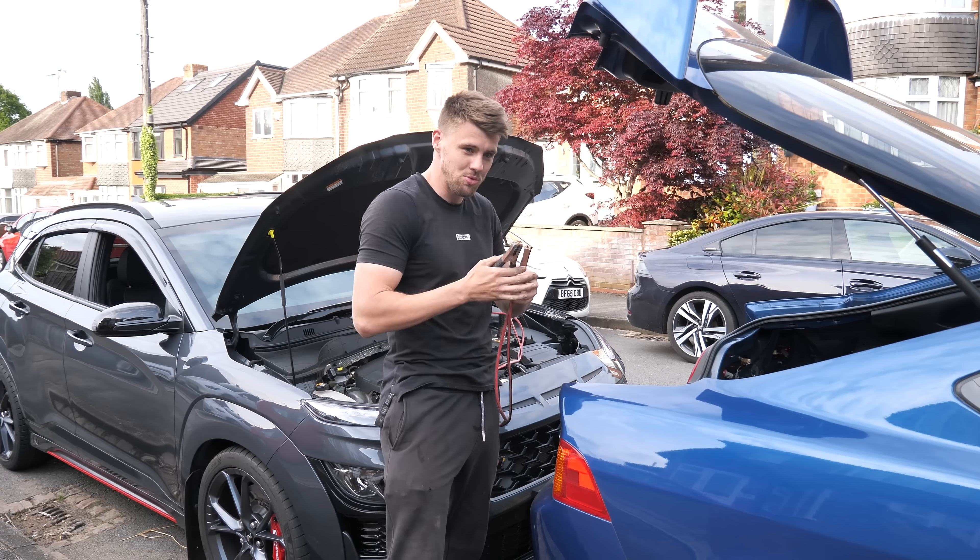As you may have seen, it won't start. Two issues: one, the battery is completely dead — it's been sitting so long it's just gone, so we're getting a battery charger and charging it overnight to properly crank it. Two, we've got a fuel leak from something we haven't even touched. Out of everything we've worked on, the one thing we left alone is leaking. I've just nipped it up for now — we've put five liters of oil in and filled it with coolant, so the turbo DC5 is nearly there.